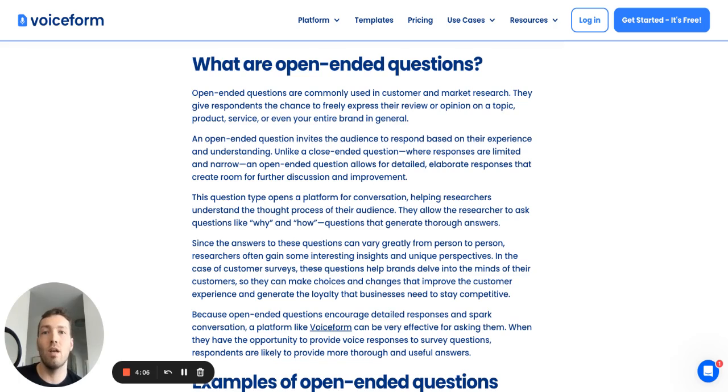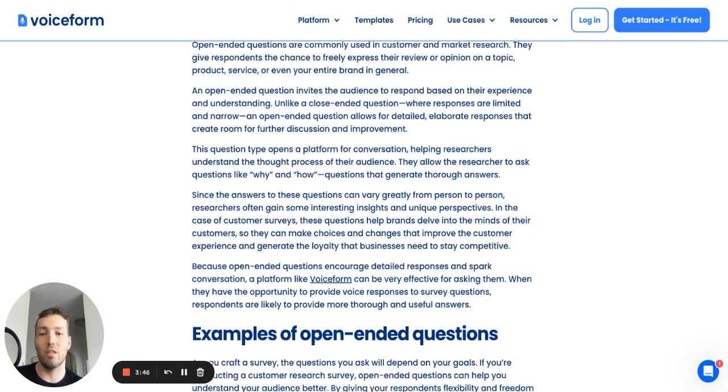or even with a voice or video response, which lets you really see the emotions and hear the voice of your end users in a way that closed-ended questions really can't. So you can think of open-ended questions as a way to receive an infinite number of possibilities of information from your users, and they really are the types of questions that draw out the what, the how, the why behind what your survey respondents are thinking.